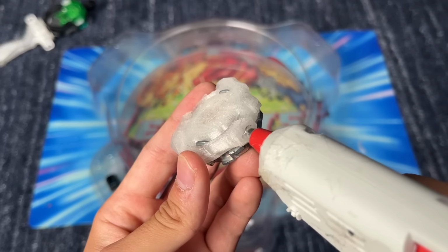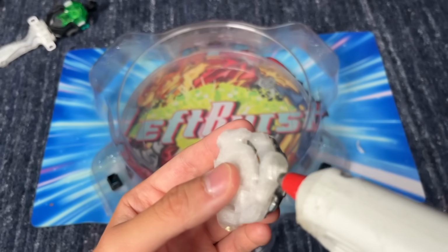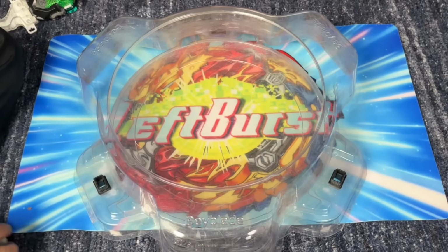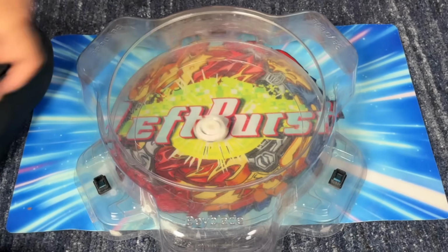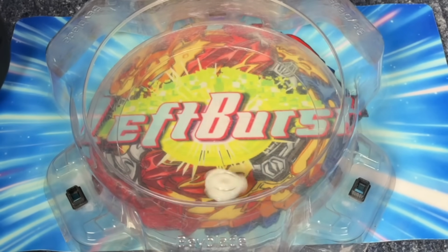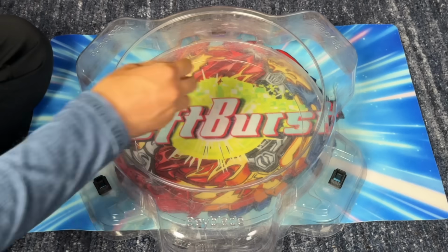The combo I'm using on it, I just put Drain Fafner's combo. I didn't have any rubber tabs, so I just hot glued the corners of Valkyrie, and hot glue has a pretty similar consistency to rubber, so I think it should work fine. Anyway, here it is with the Fafner combo. I'm going to hand spin it and let's see if it can steal any spin. Since it is a single layer, let's try it out against Kirbyus. All right, there's Valkyrie, and there is Kirbyus. And actually, whoa, wait. It is actually spin stealing pretty well. No wonder they thought this would work.